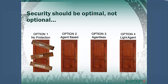Everyone got used to this. Normally you would just take the conventional security and deploy it into virtual environments. Good news is that security-wise, it's nearly perfect. There are some threat vectors that would be exploited by bad guys, one of them being the instant-on gap, and I'll talk to it a little bit more later, but the chance of exploiting that is very slim. So agent-based is a good solution.